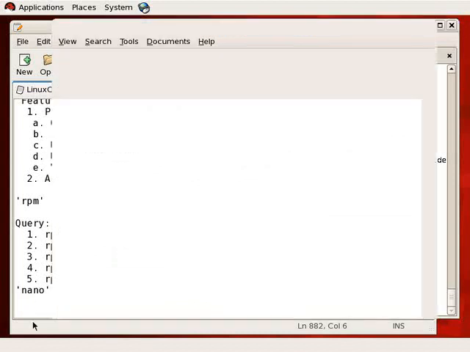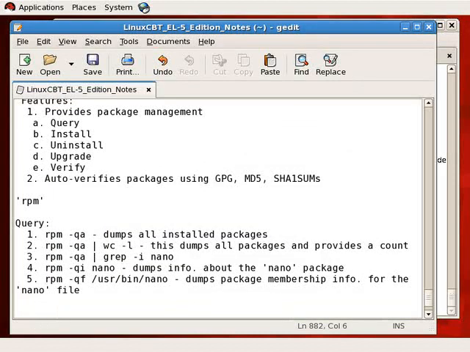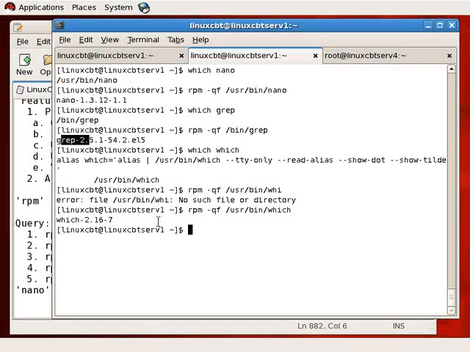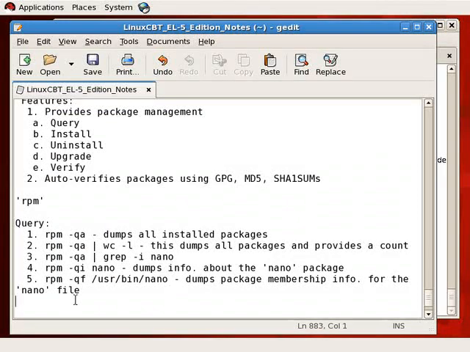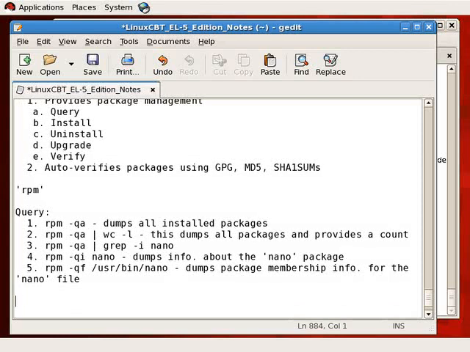So you can tell from the file itself the package membership, because when you execute query file, RPM simply looks up the matching file in its database and determines whether or not the file belongs to an item on file or a package that's on file.